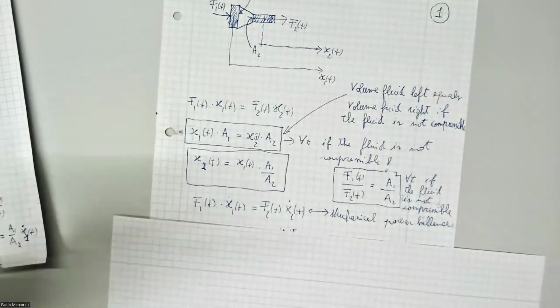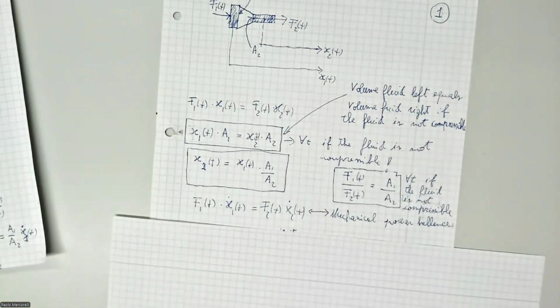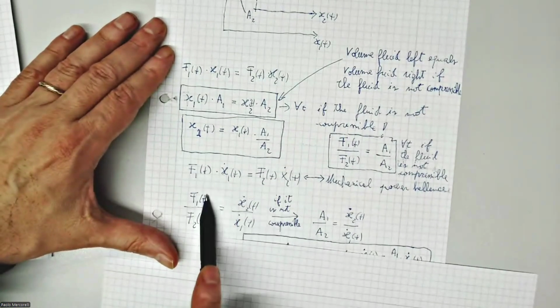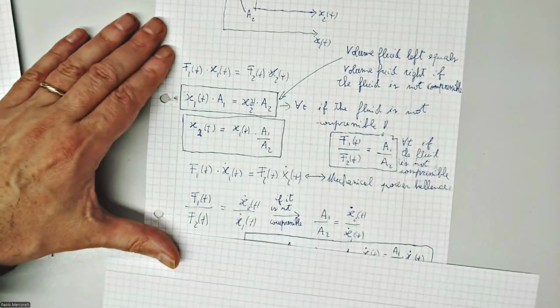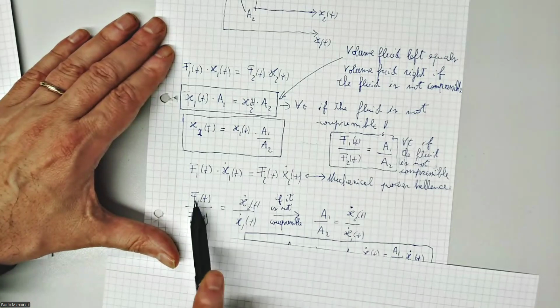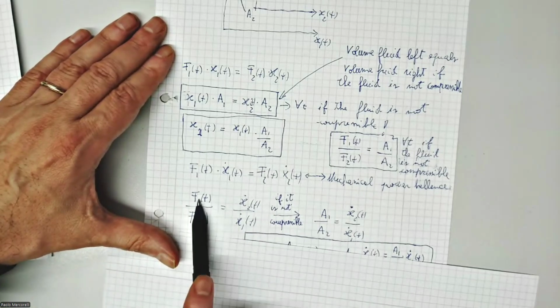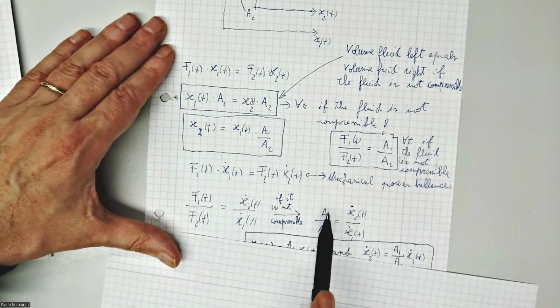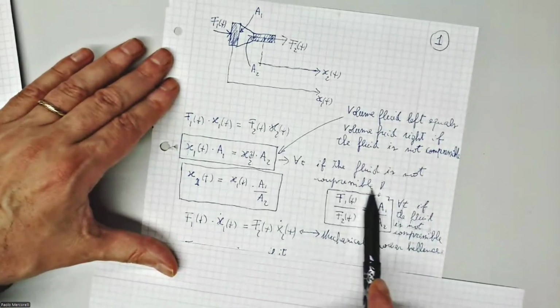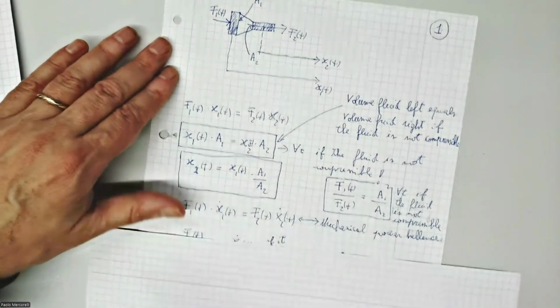Now look. I can write in the meantime that the mechanical power on the left is equal to the mechanical power on the right. This means from here, I can write in this form. This means this equation came directly from here. Why that? Because f1 divided by f2 is equal to a1 divided by a2. Because of where it is here. You have seen it also before.